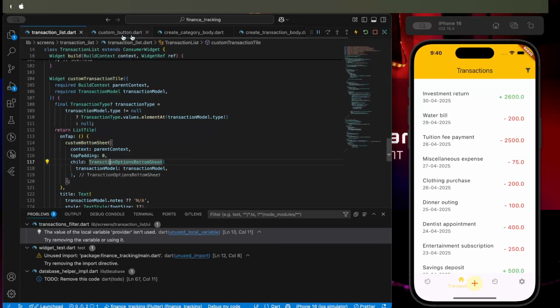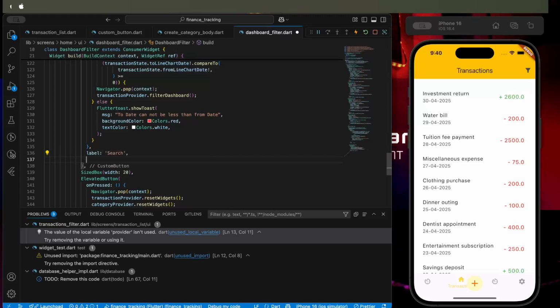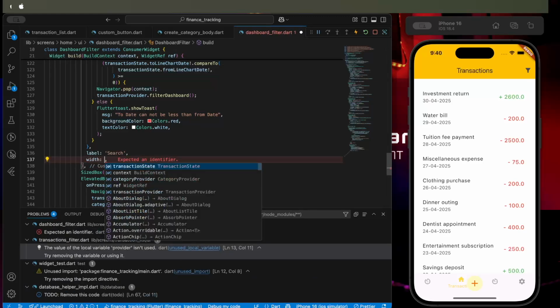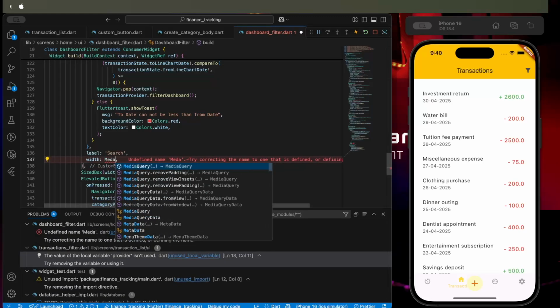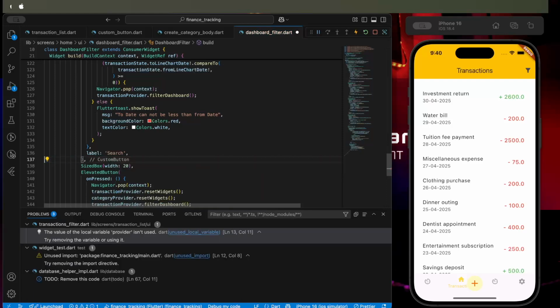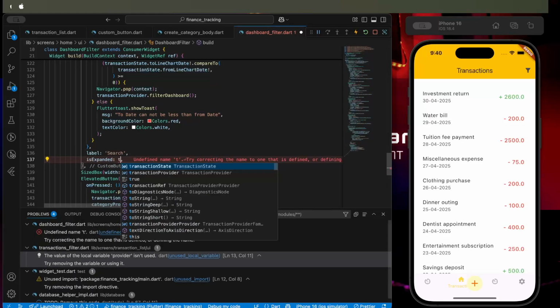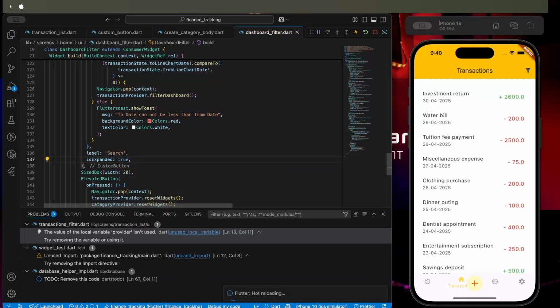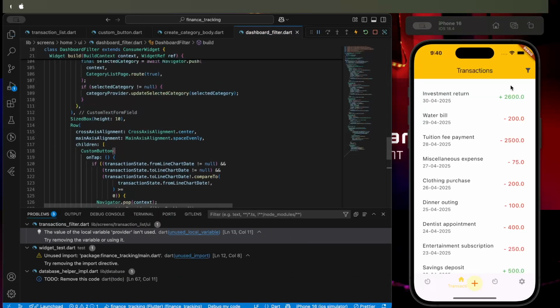We can have, one second. Yeah. So I was saying this cross width, media query is expanded. Just make it as is expanded true, and we'll modify it.